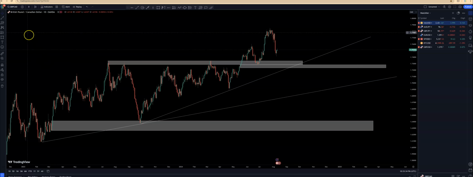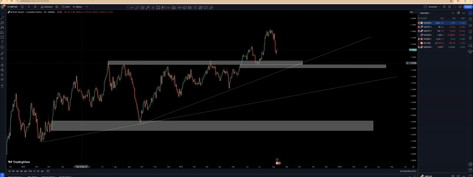So this is GBPCAD, and so far we've been trying to take a quick look at how the concept of support and resistance can help us in identifying proper entries in our charts. The concept is actually very easy. If you apply it well, it will be very easy for you. One thing that I want you to always remember is, if you are keen on holding trades for long, if you want to swing trade like me, the very interesting fact about support and resistance is the time frame, right? You want to be sure what time frame you're looking at it from.